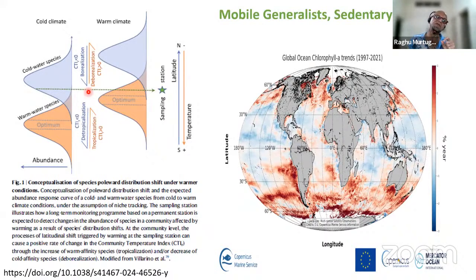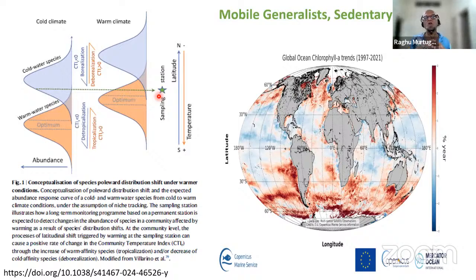So you may have deborealization happening in some cases, and some of the warm species may be spreading and becoming borealized, right? So these are just words, but still it tells you that on land, we are observing butterflies are going to higher latitudes, marine species, some tree species are going to higher altitudes and higher latitudes.